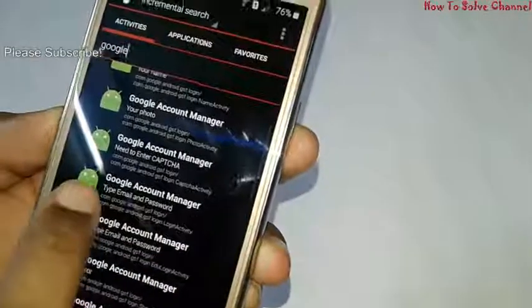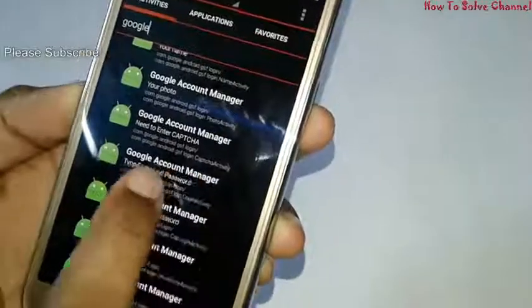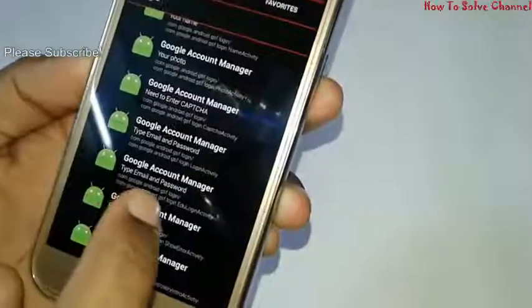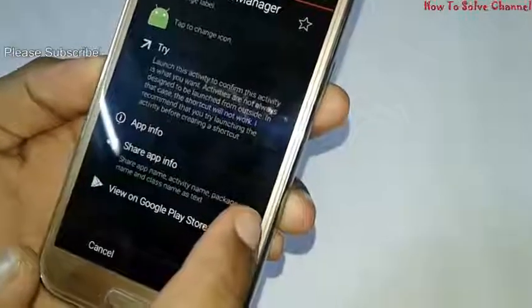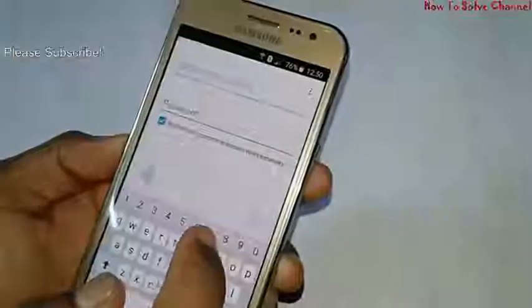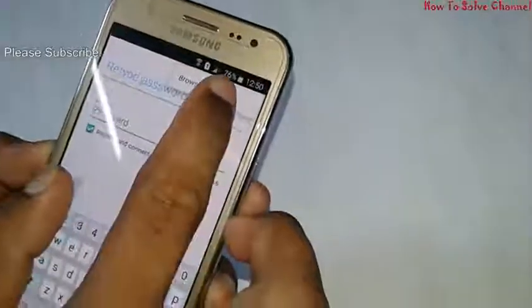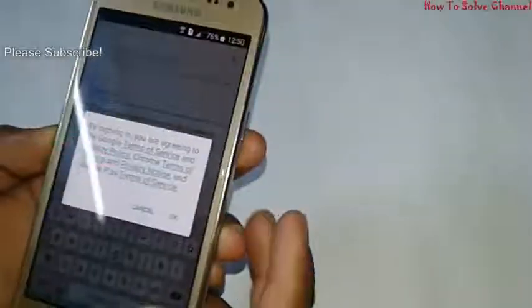Select Google Account Manager, type email and password. Click on Try. Tap that three-dot icon and click Browser Sign In.